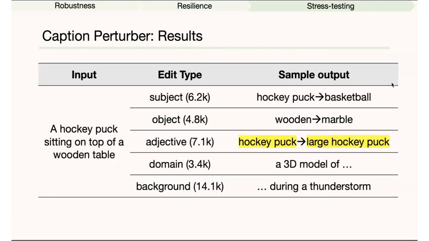We don't need to train it. But getting back to what we trained the model to do, we can now make edits of a specific type. So we can say, change only, say, the adjective in the sentence. And if there is no adjective, then add one. So it'll change a hockey puck to a large hockey puck and so on. So you can get these kinds of structured edits. And we can generate a large data set of 35K perturbations doing this.